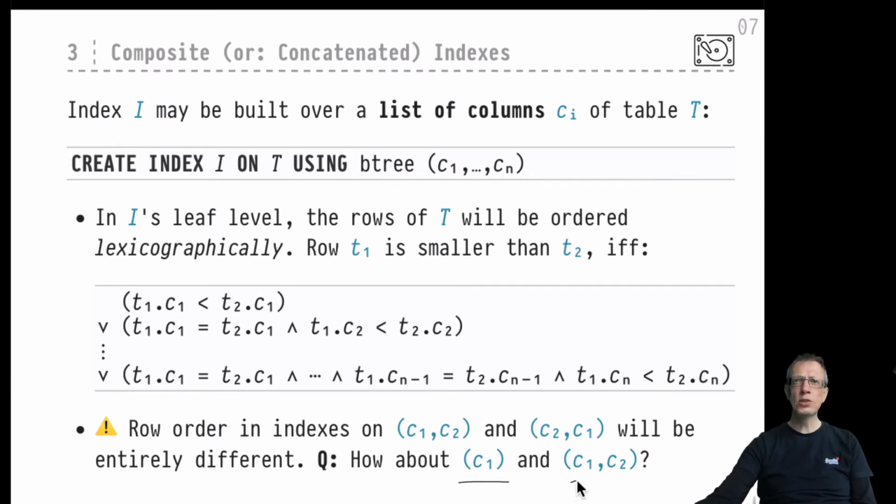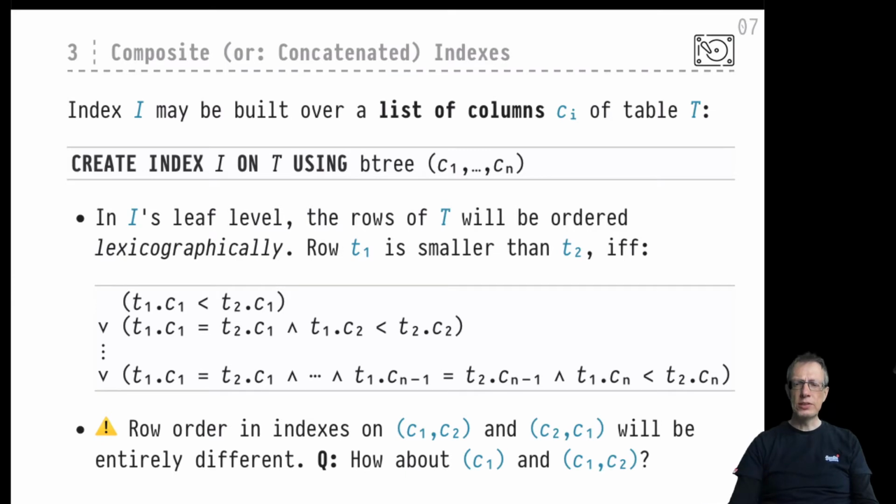In this index, two rows that are equal regarding their C1 values will then be perfectly ordered by their C2 values. Only if C1 and C2 are actually equal, then there will be non-determinism. All right. So even in this case already, the row order in the index might be different.